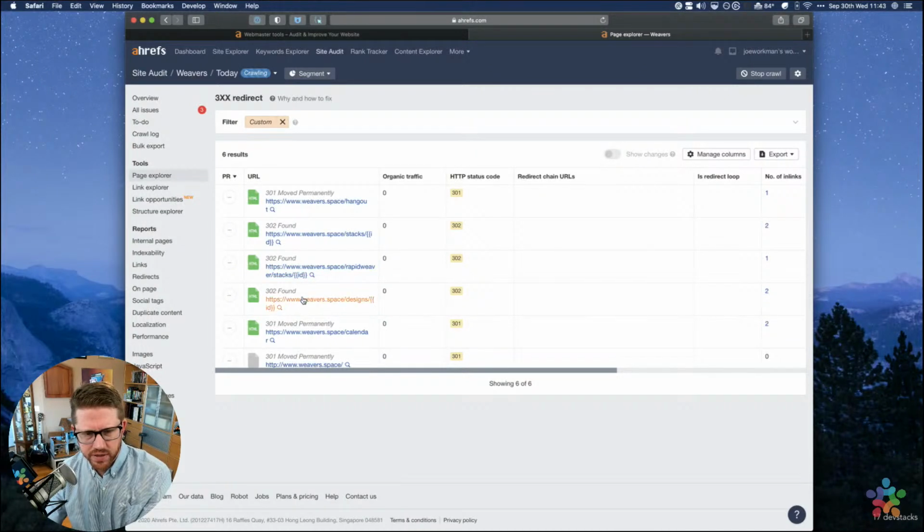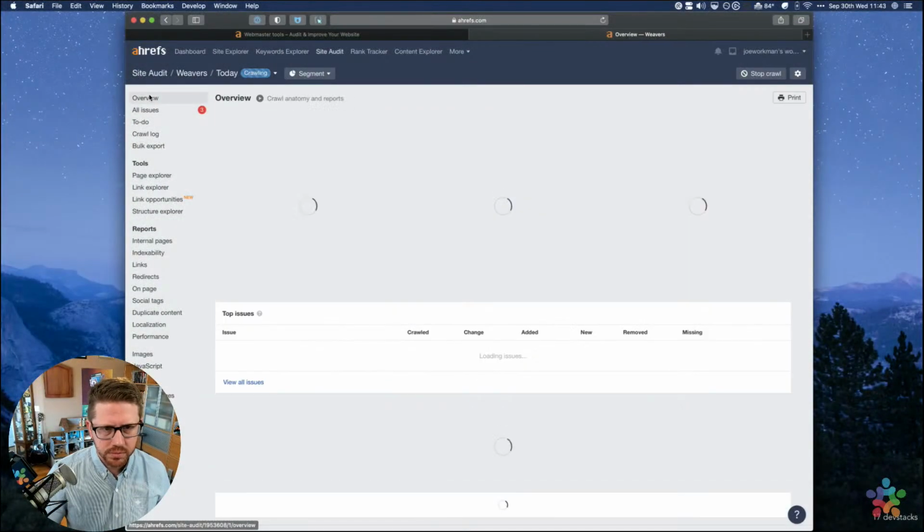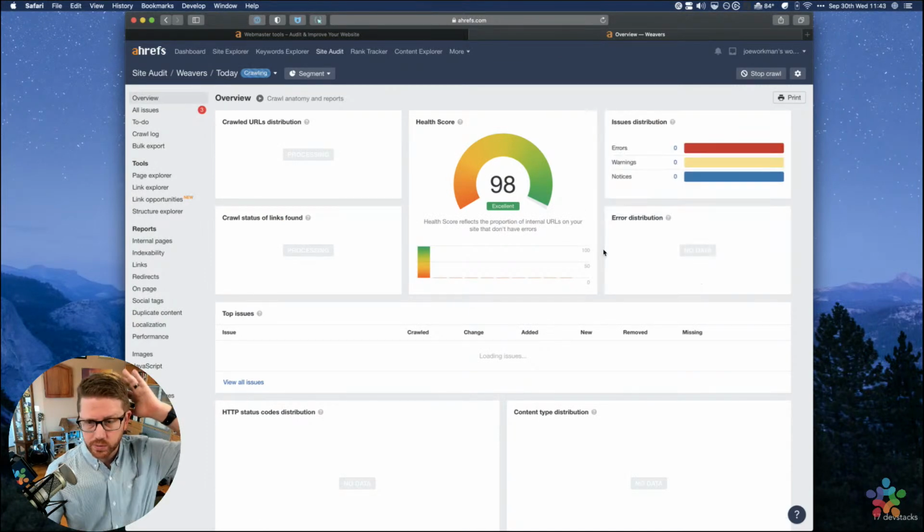Some stuff that probably shouldn't ever be linked to, but somehow they're finding links to it. Just some total CMS stuff. A Weaver space /hangout is a 301 redirect. That's supposed to be a 301 redirect. Calendar is a 301 redirect. That's supposed to be one. Okay, interesting. I'm learning about this tool as we go as well, right, guys?